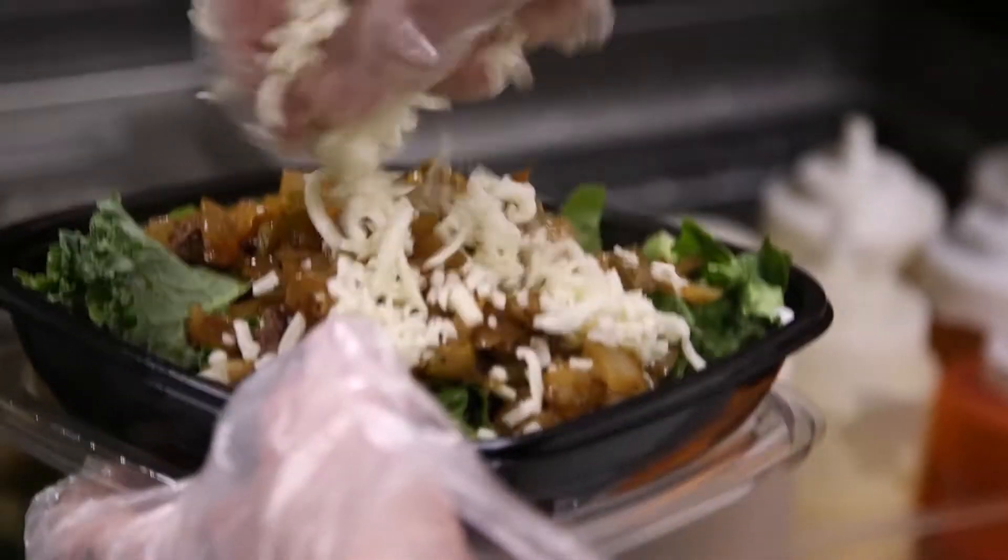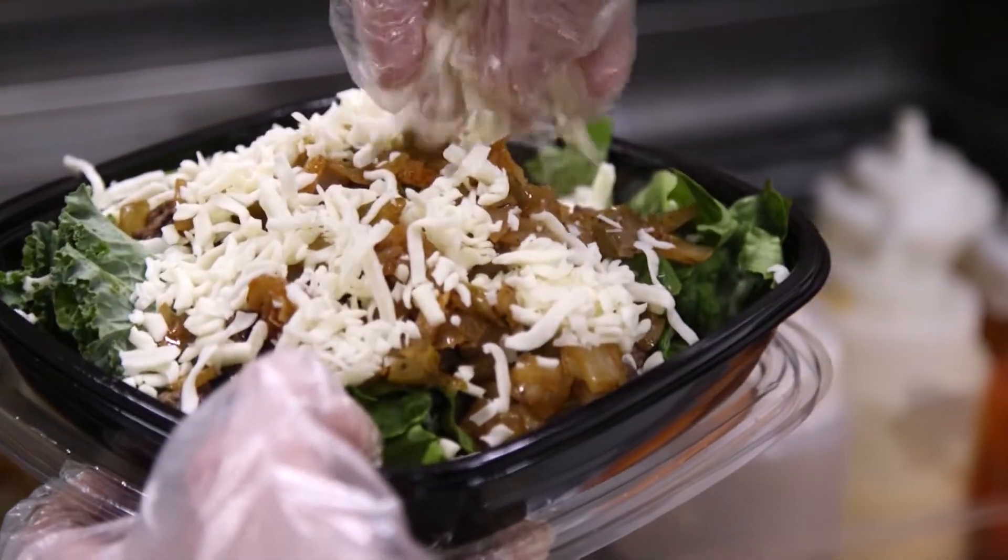We do have our supplements — you can get the fat burner, you can get the energy boosters, anything like this you can get from here. We also offer the meal plan; this is our biggest thing here. So if you're busy and you don't have time to make your own food, don't worry — we got you.